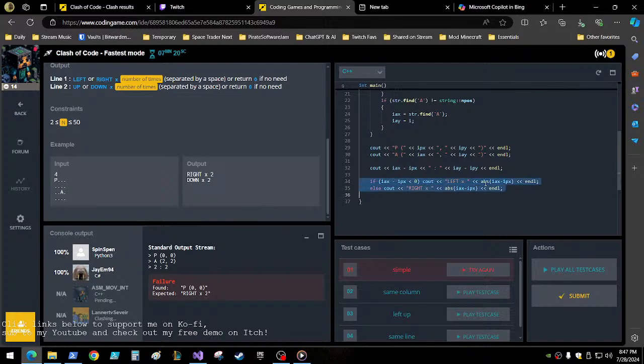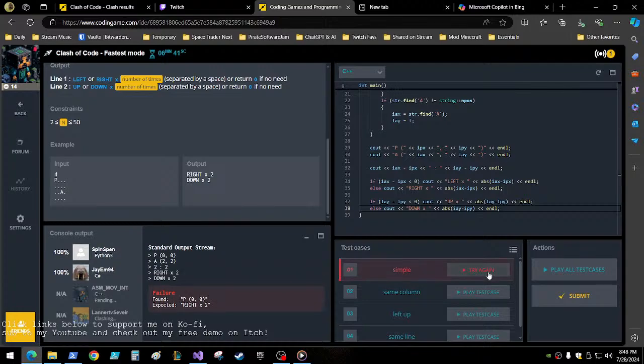There. Now we do the same thing for the other one, only with up and down. So now we're going to use Y and Y. Instead of left, if the Y is, in this case, greater than 0, you're going down. Otherwise we'll go up. Is that right? Yes. We just need to comment these guys out.